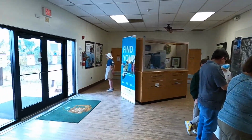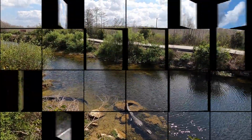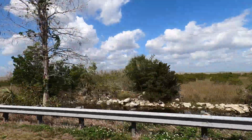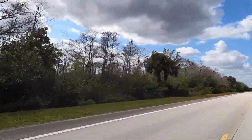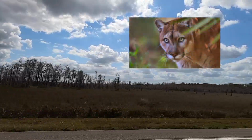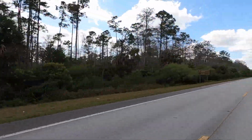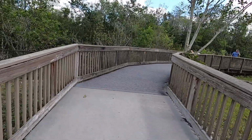This visitor center was really a highlight of the day. In addition to seeing the massive alligators, we actually got to watch a video, which hasn't happened in years at a visitor center, so that was really cool. We learned a lot about the preserve. Also, we learned that this is one of the main areas where you'll find Florida panthers. Now, they're very rare and endangered. Of course, we didn't see any, and you're unlikely to, but it was interesting to know this is their primary habitat.